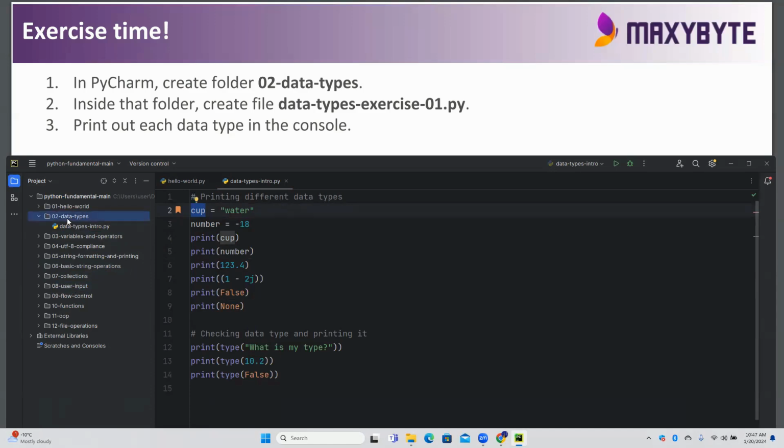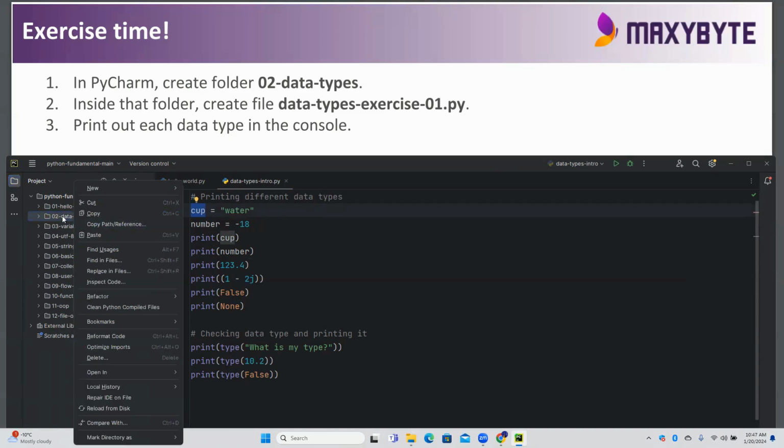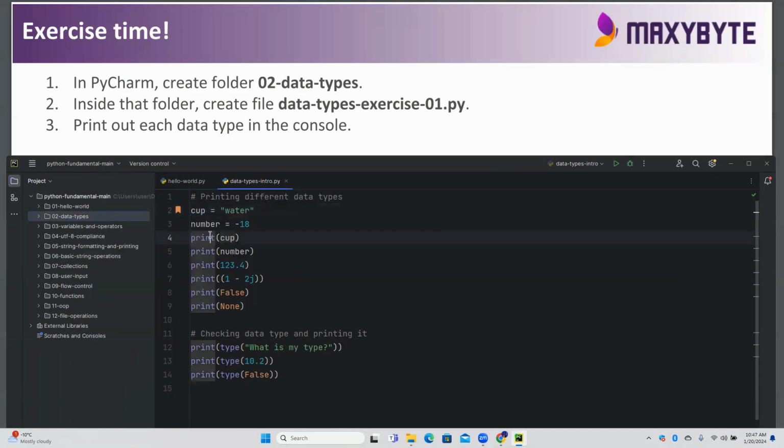I'll come to that folder, click on it. So let's say this folder is closed. I come to it, I click on it, and I can see that blue line. So this is my right folder. And all I need to do now is to right click on that folder. Then we can see new. So I'll go to new, and to the right, I need the Python file because we are talking about .py, and that is a Python file. And what I'm going to do here is select this Python file by clicking on it.